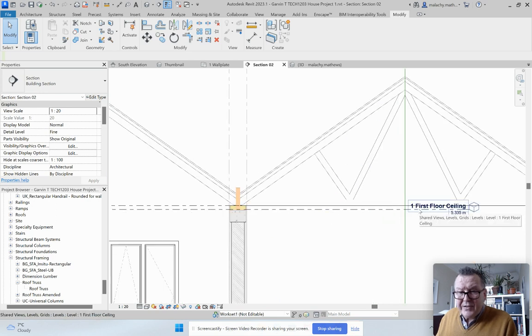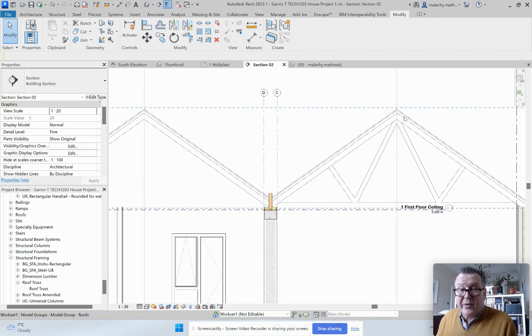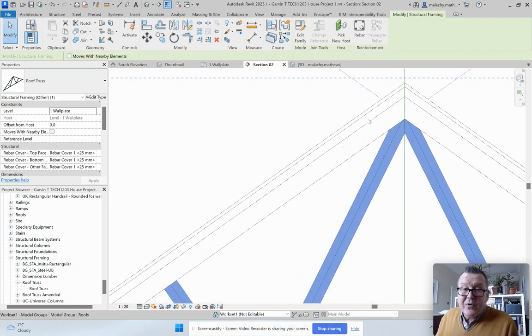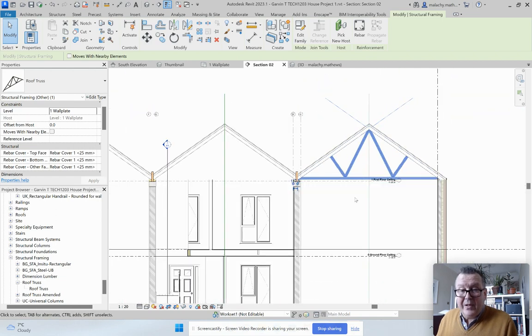You can see we've got a first floor ceiling level here. Perfect. Okay, so we can put a ceiling in, and we'll have a little bit of a surface cavity there as well. So I think that's working out. You can see the truss here as well, and see the top roof and that gap there. So that's where the slate is, and that's where the batten is. So again, we have plenty of room for that.